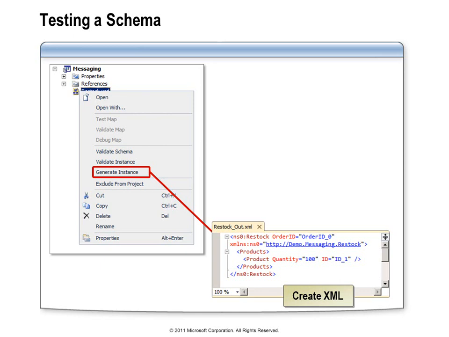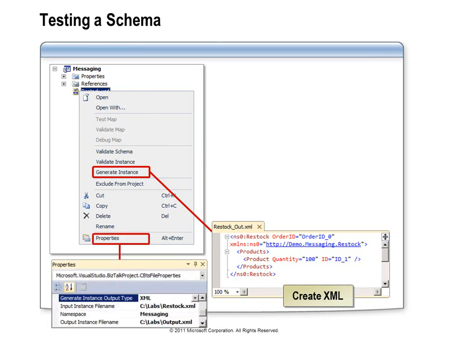And so the data that's provided within the elements and attributes is simply going to contain generated values, so they'll be meaningless for the most part. But you can go in and alter those values to meet the needs of your test scenario. And then you can ask Visual Studio to validate that document using your schema. You'll need to configure a property on your schema to specify the name of the file that Visual Studio should validate. And then you'll need to specify the type of that file.